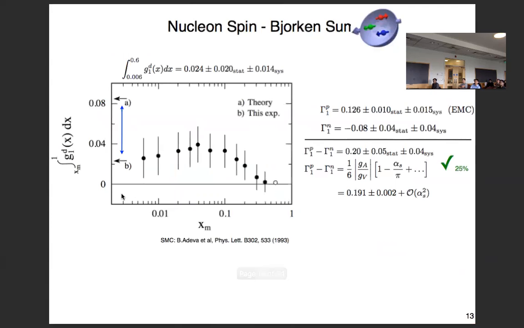So the very first data there actually came out of the SMC collaboration. You see it over here. What this shows is the buildup of the deuteron structure function, similar to the EMC figure, again over a range which is now about 99% of the available range in x, and then the uncertainties you see become rather large. At that point you have a deuteron, and you could obtain from that a neutron by subtraction with rather naive ways of dealing with nuclear effects. Maybe looking ahead towards the EIC, we should become better about this. And then you obtain the first Bjorken sum, which is 0.2 with an uncertainty which is about a quarter in size. Well, 25%.